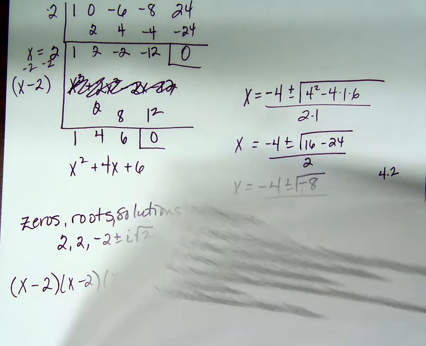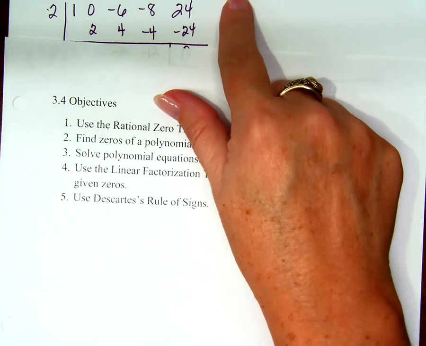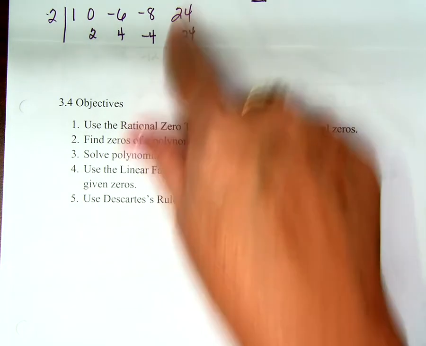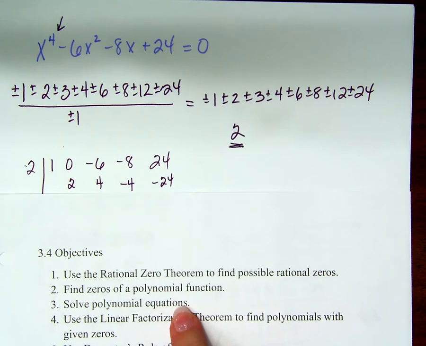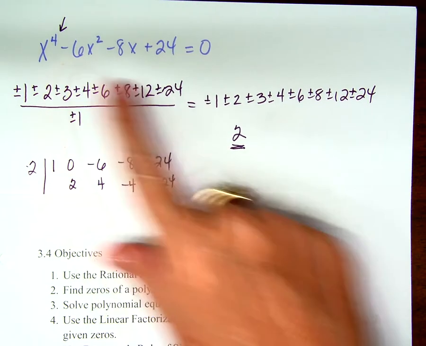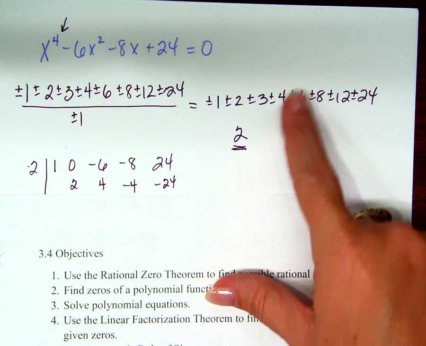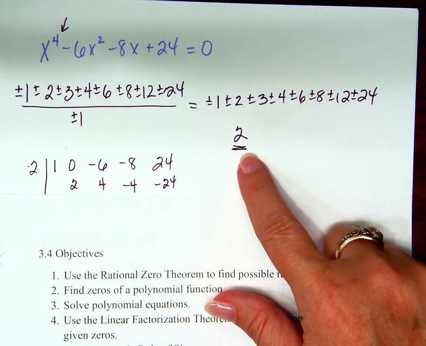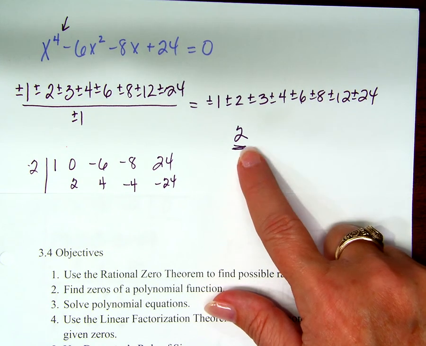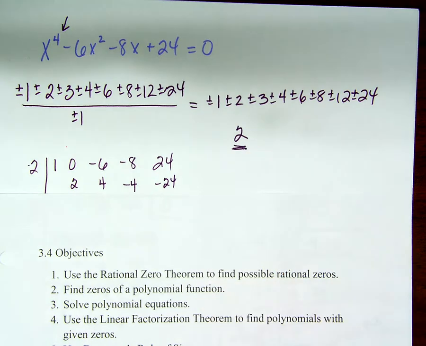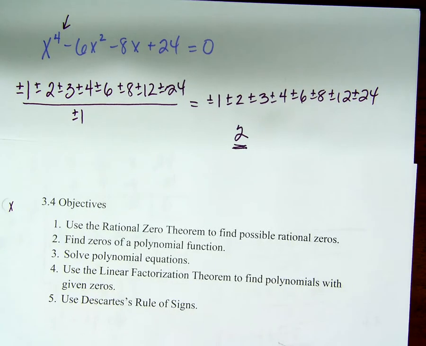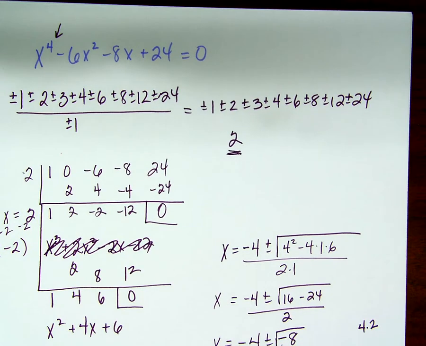So, solving polynomial equations. I chose one that was particularly hard to begin with because that was a lot of steps. They're not all that hard. Sometimes you're going to be able to solve it by looking at the graph and seeing all 4 places that it crosses the graph. Or you're going to notice that it comes down and touches the graph and goes off, so you know that's going to be a multiplicity, right? So you know that that takes care of 2 of them right there. All right? Using the linear factorization theorem. Let's talk about that real quick.